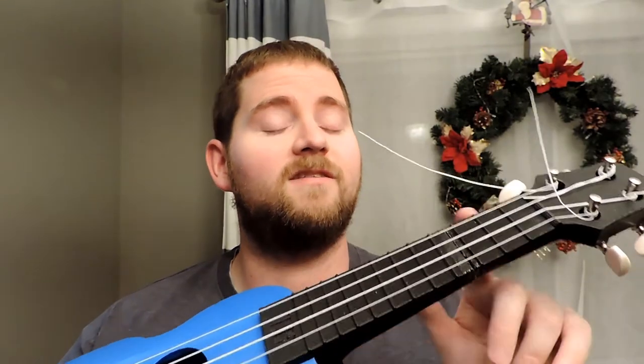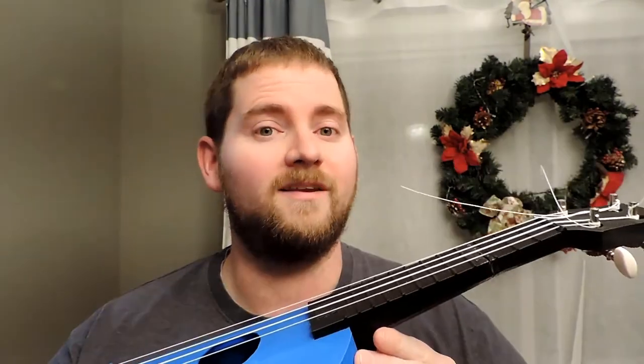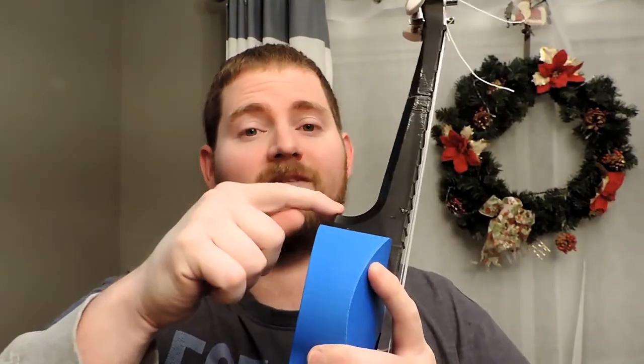The biggest complication was gluing this section together. While it is slightly keyed to make sure the pieces go together properly, it relies entirely on the glue for reinforcement. It would be nicer if it was keyed like a puzzle piece so they would lock together and the glue wasn't so responsible for the structural integrity.